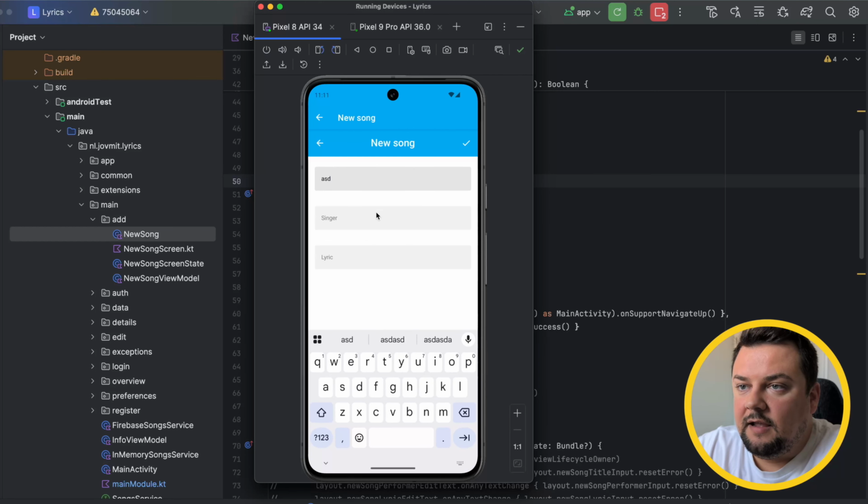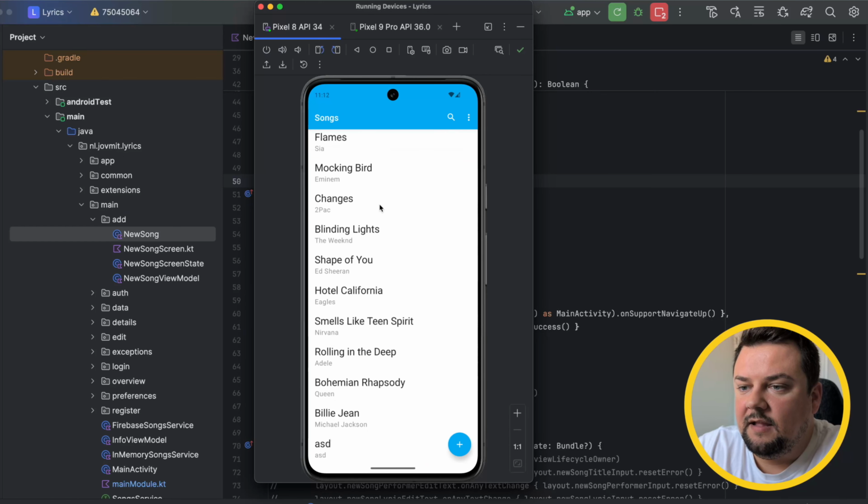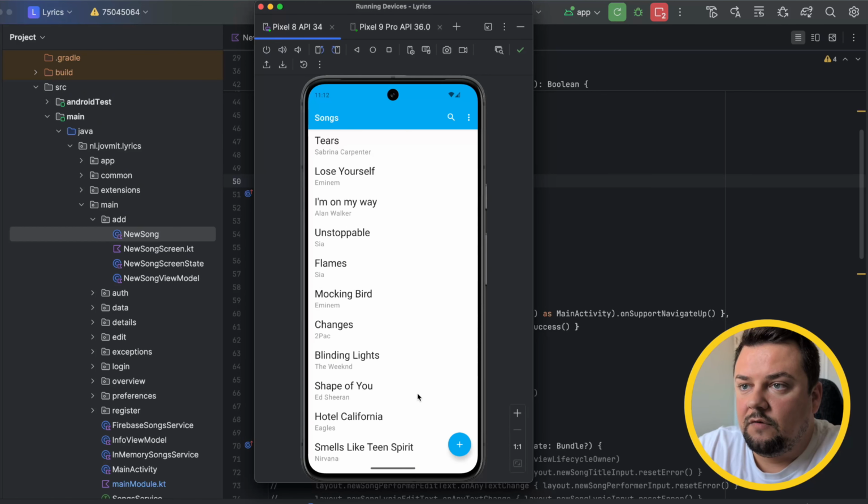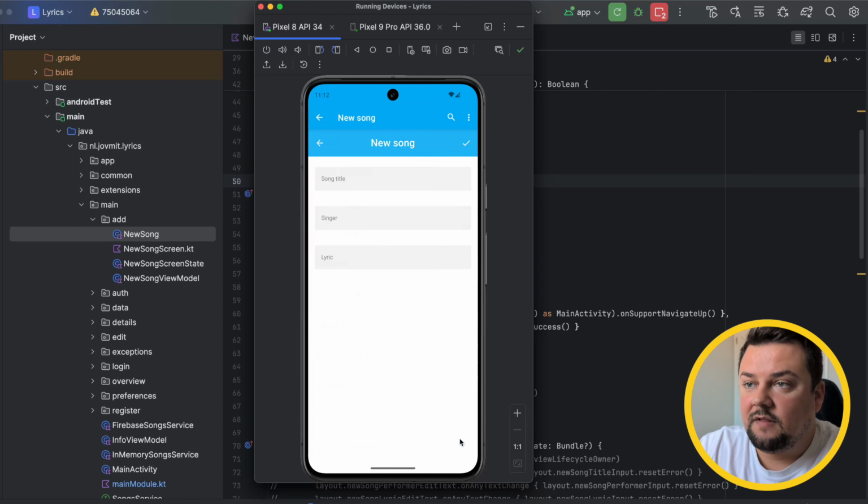And then here I can add songs basically. And what happens if I have an empty field? If I try to save, it shows that error. And if I just insert whatever, click save, it goes back, and then I can find whatever I have added. So this functionality works already, and I ported one of the screens to compose. Not fully because of this toolbar, but the functionality is there.